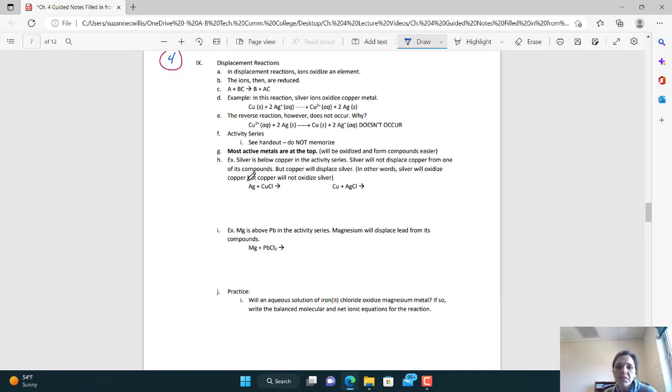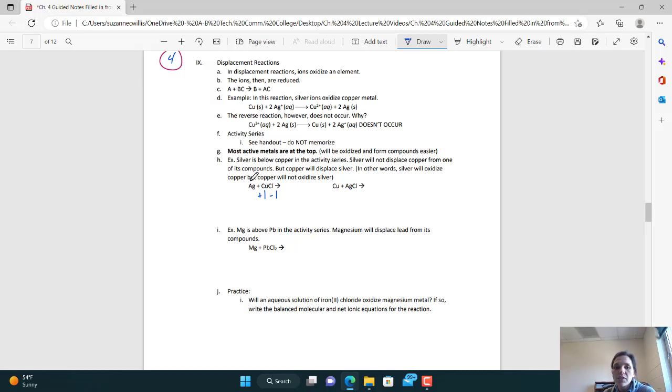Do you see that right now silver has a 0 charge because he's all by himself? He's a solid metal. Copper and chlorine are together in a compound. Chloride is always -1. If he's -1, do you see that copper will have to be +1? Okay, who can silver displace or replace? Because what charge does silver have the ability to make? If you recall, silver has the ability to make a +1 charge. So he can replace the positive guy.